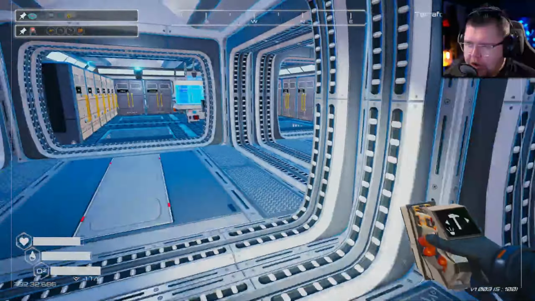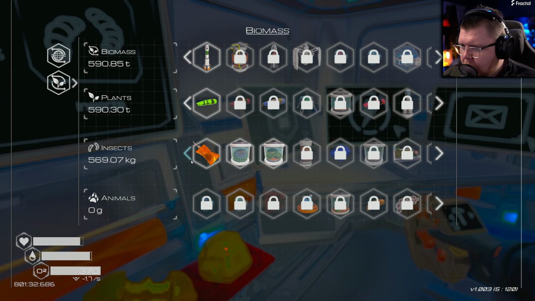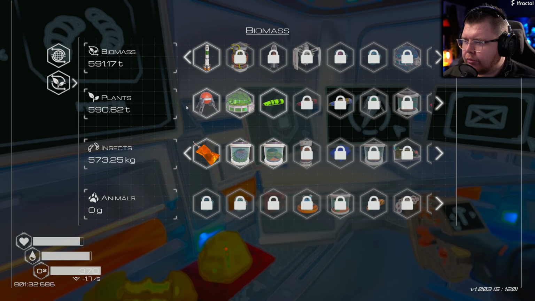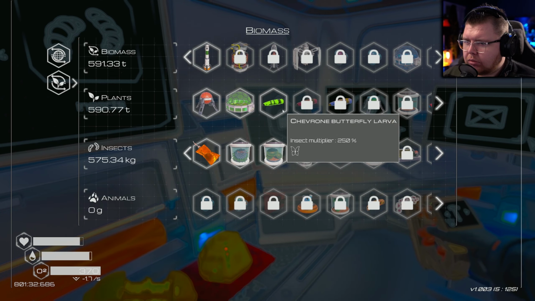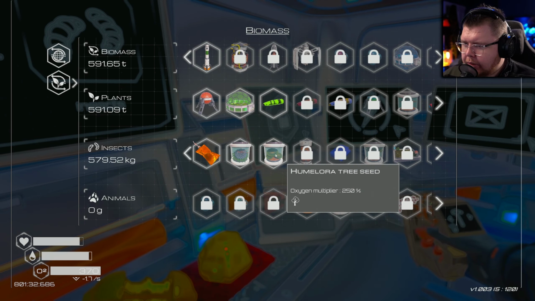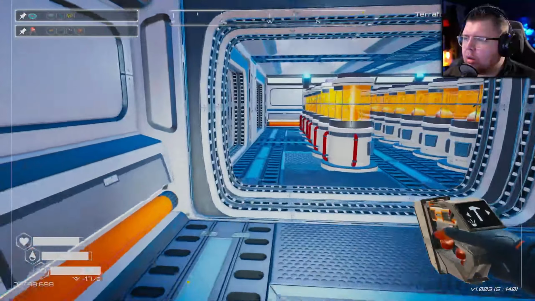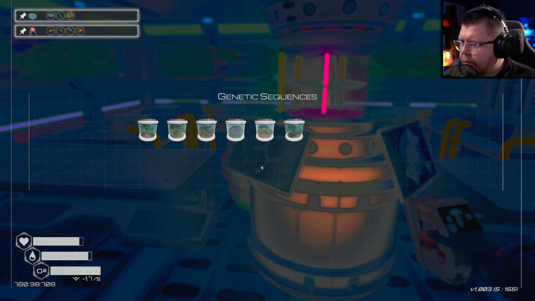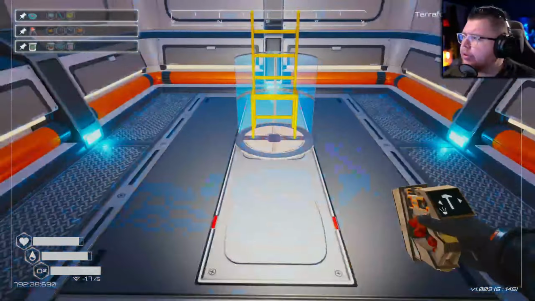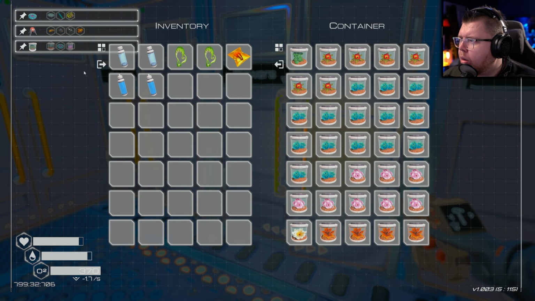Okay, diddly dorky, Chad. We unlocked something. What did we unlock? I bet it was something to do with insects, right? I think it was this. Tree seeds. Have we got any of them pink plants? We don't, do we?